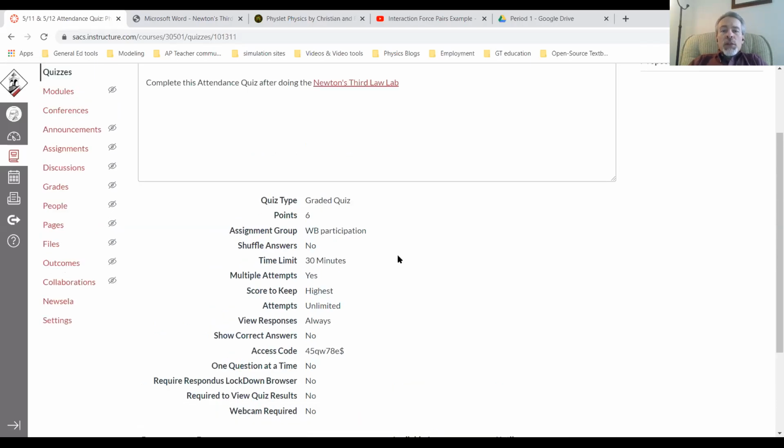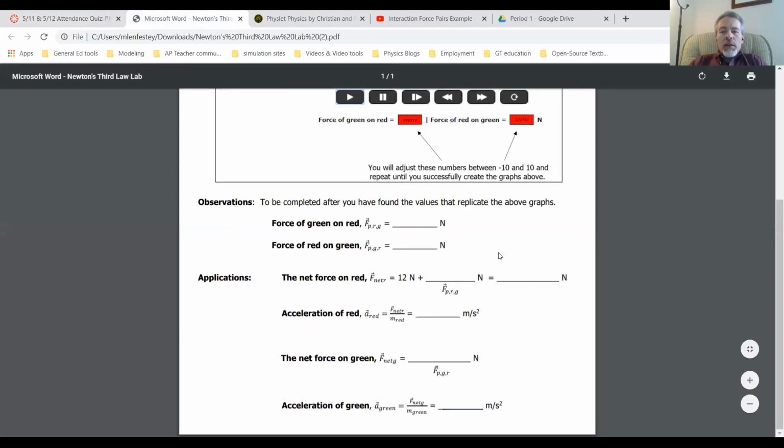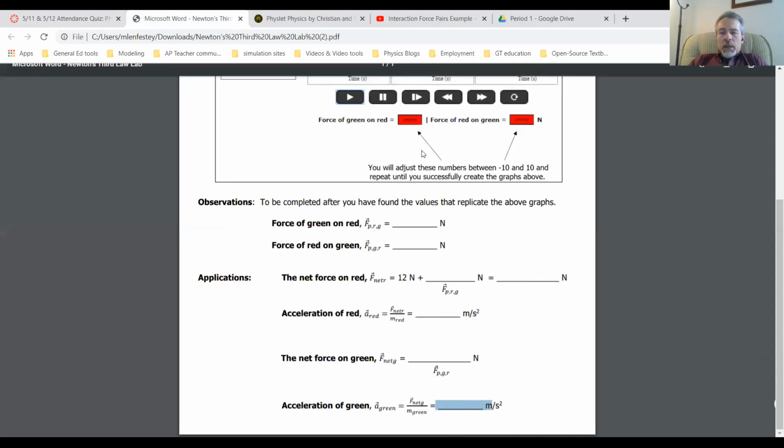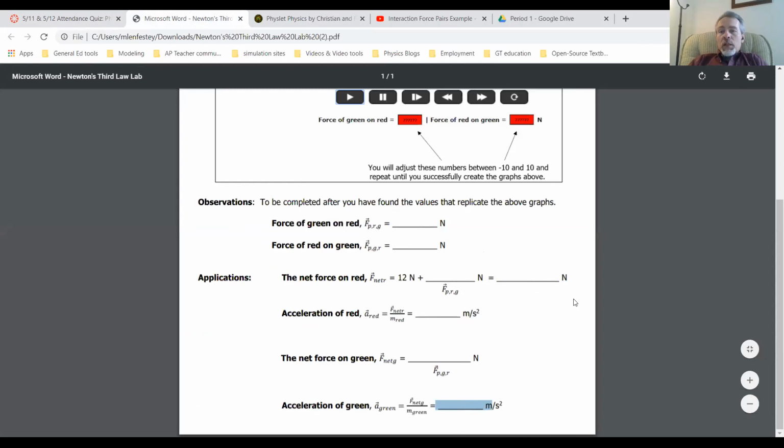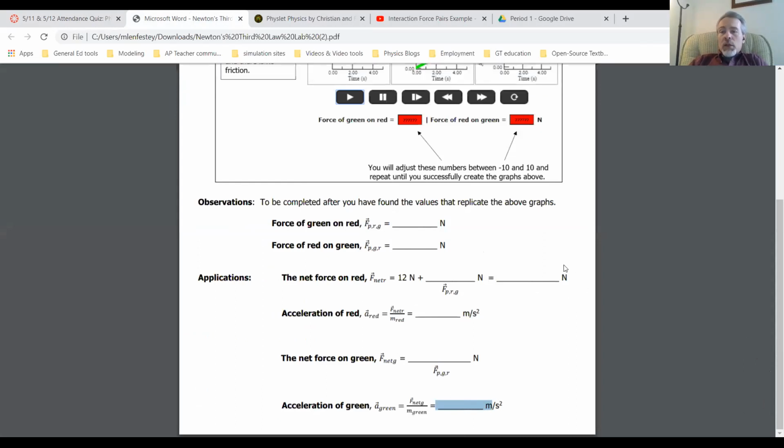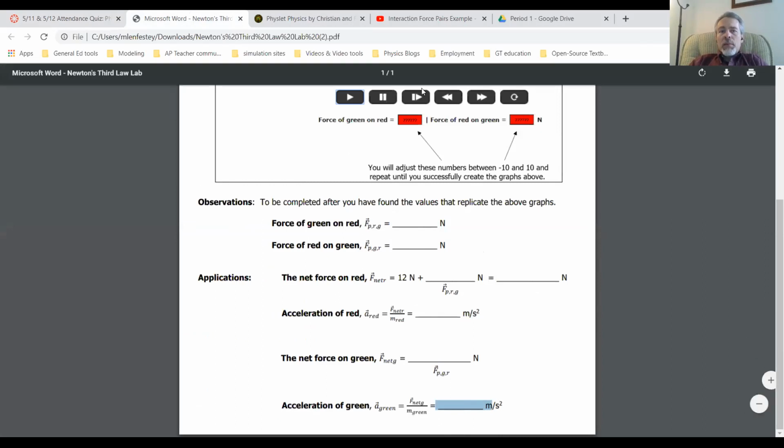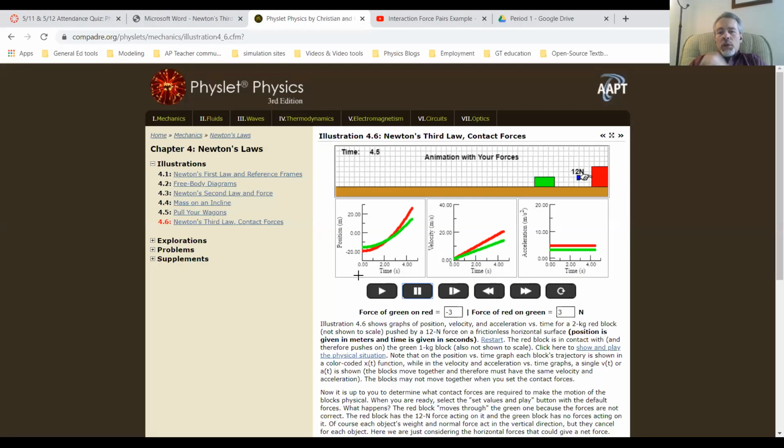When you go into the quiz, there's only 6 questions, and the 6 questions are these blanks on the far right. So this blank here, this blank here, this blank, the acceleration, this blank, and this blank, okay? That way you'll know as soon as you plug them in if you got the right answer or not. So if, for instance, you missed some, then that means, oh, I need to go back and do that again. I must have done something wrong probably, okay?